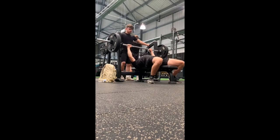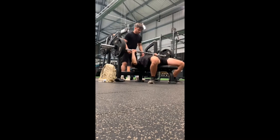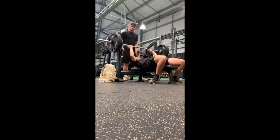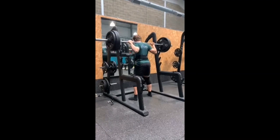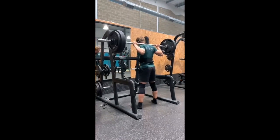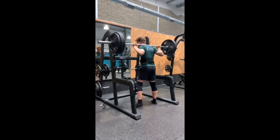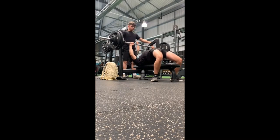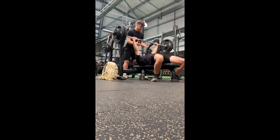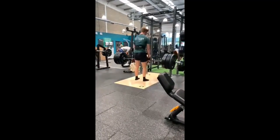I replaced overhead press with behind-the-neck press, which seemed to reduce my overhead press strength — it plateaued pretty hard almost immediately after introducing them. They feel nice on the traps and side delts, but my overhead press suffered without actual overhead press volume. With behind-the-neck press you use lighter weight, so I wasn't getting specificity with heavier loads, and I don't think I was getting enough front delt volume in general — essentially just one heavy set a week to my front delts.